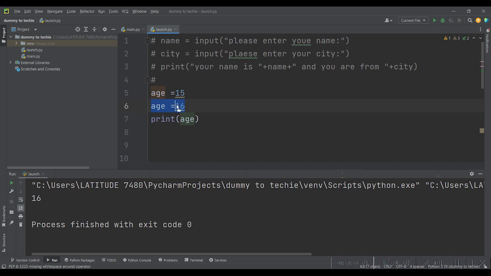If I do this, age is 16 and I put it inside quotes, if I make it a string, let me now say print type here, to print what type of data this is. So basically this type means what type of data age is. Now if I run it, it will print out string. Even though I came up here and initially age was an integer, which is 15, here it is a string. So this is updating the variable. Whenever you redeclare a variable, you are updating it in Python. All right.